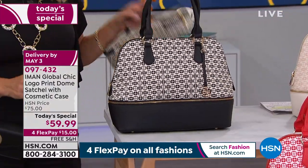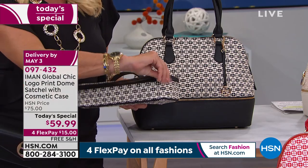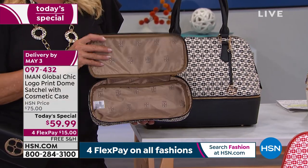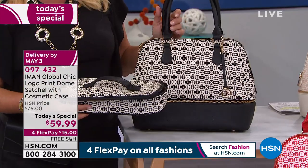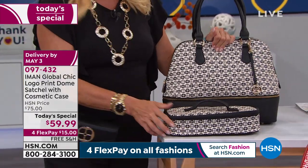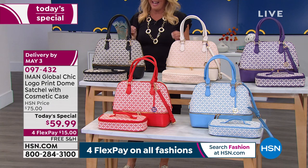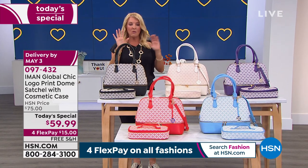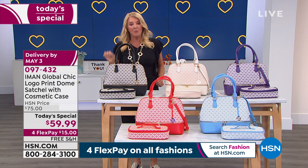That is not the only surprise - she has created a beautiful cosmetic case. You ever get a little bonus cosmetic case and they're just disappointing - really small and badly made? The same quality that's gone into making the satchel is designed in the cosmetic case. It's fully lined, a big roomy size, and it actually fits inside the hidden compartment. Now, it looks like we've got a couple of colors that will probably sell out a little bit early. There are two different shipping windows - one shipping right away, and then an extended delivery window later today.